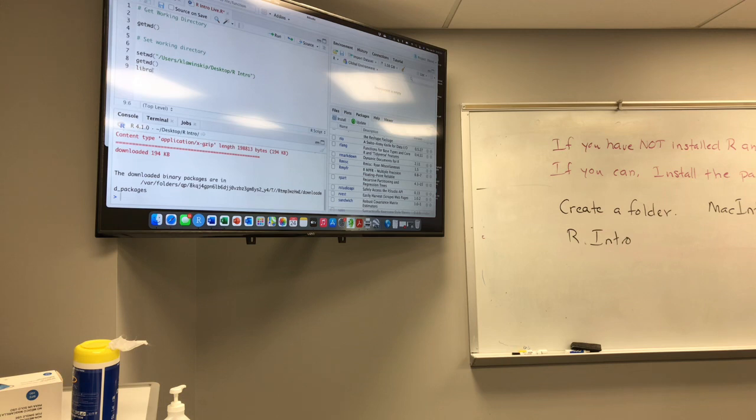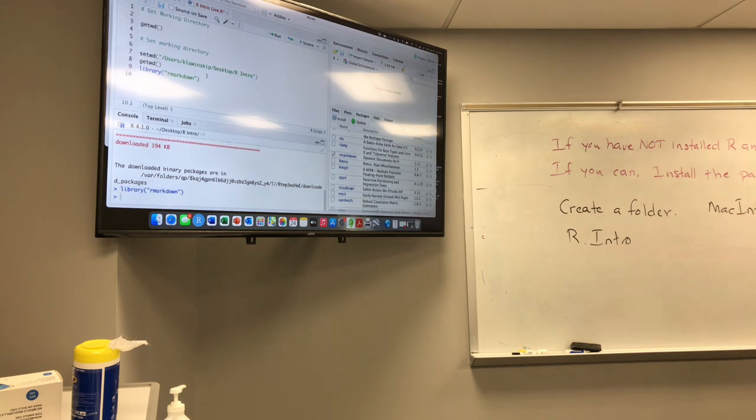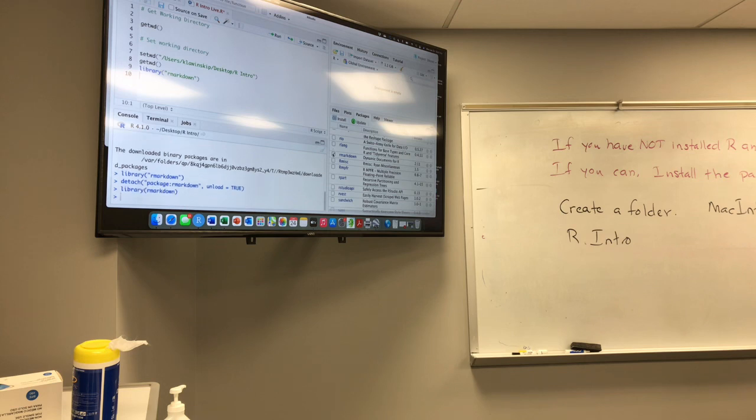Library R Markdown. I think you have to have it in quotes if I recall correctly. And when you run that, it will load it. And when you load it, it will put a check mark in front of it. The other thing you can do is you can just find it in a list of the packages and click on the open box, and it will load it. And you will see that that runs in the console. So you can load packages either way.